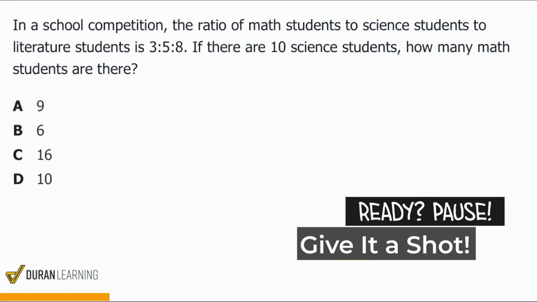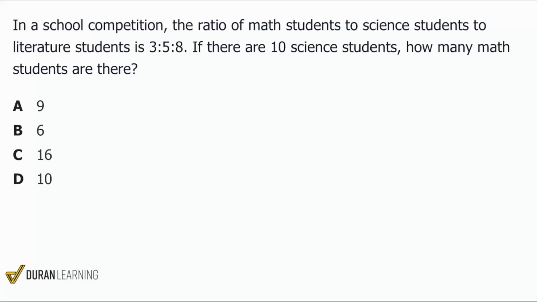All right, so in this next question, we're gonna, as always, read that question sentence first. And, as I'm reading through, I realize that we're given a triple ratio, which is gonna fall under ratios and proportions. So my biggest piece of advice for that is we're gonna try to base the proportion we make off of this question sentence, this right here. They say that if we have 10 science students, how many math students are there? So one more time, 10 science, how many math?